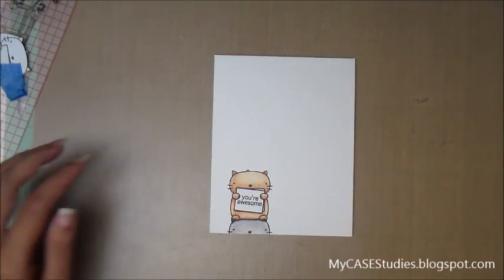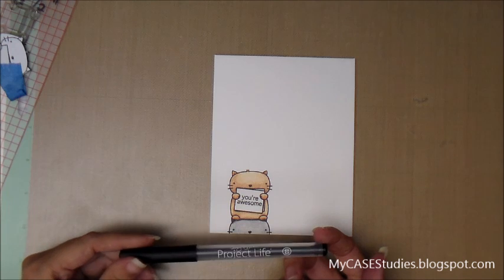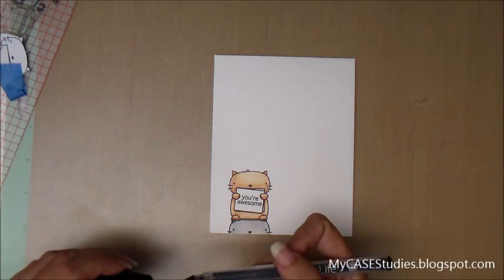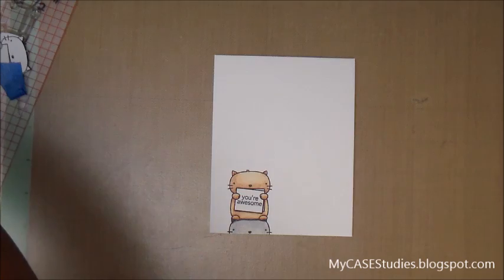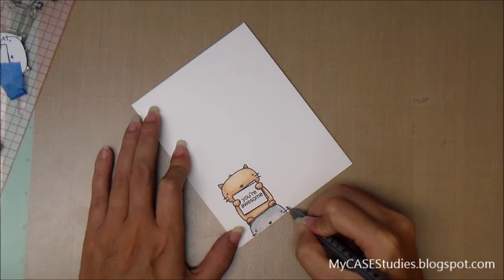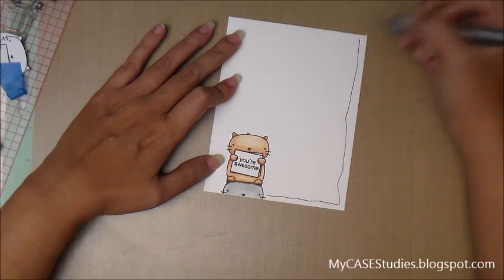One of the details is it has a hand-drawn frame around it. So I'm just going to take, this is a Becky Higgins Project Life pen. You can use whatever you want. Actually, this is a size 3, and I think I want it fatter than that. So let me get my size 5. This is a Zig Millennium, and I'm just going to draw a really crooked little frame around the edge of this card.